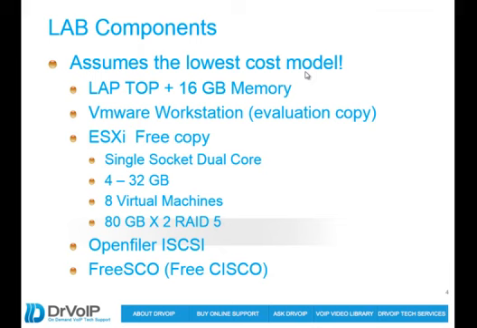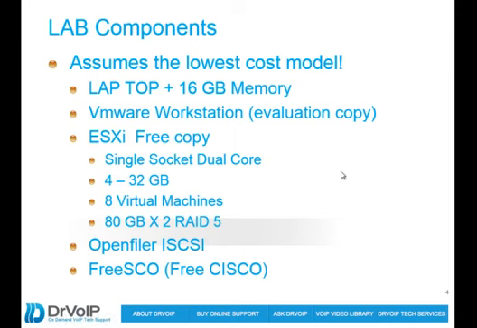The lab components are going to be built out on a single Windows laptop. I'm running a Windows Toshiba Satellite. It's running Windows 8, and the only unusual aspect of this laptop is that it's equipped with 16 gigabytes of memory. So that's the limiting factor here. You've got to get a laptop that can support at least 16 gigs. You're going to go to the VMware website. You're going to download a copy of VMware Workstation. Get yourself an evaluation copy.